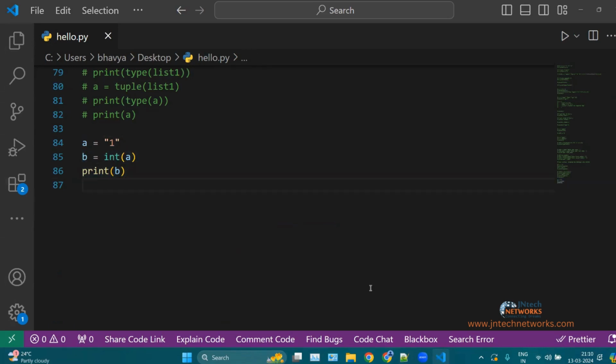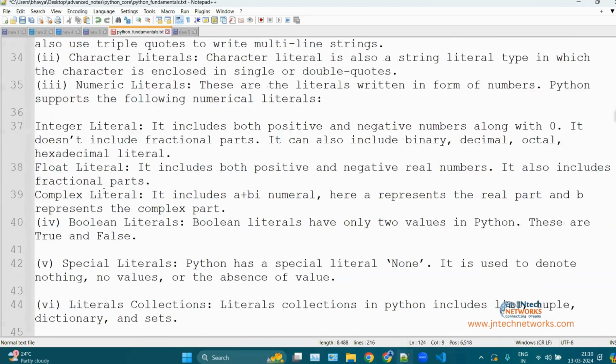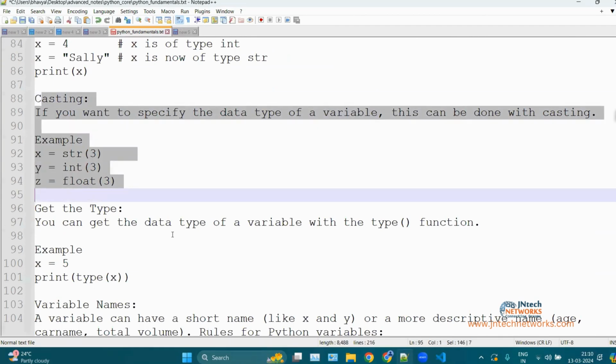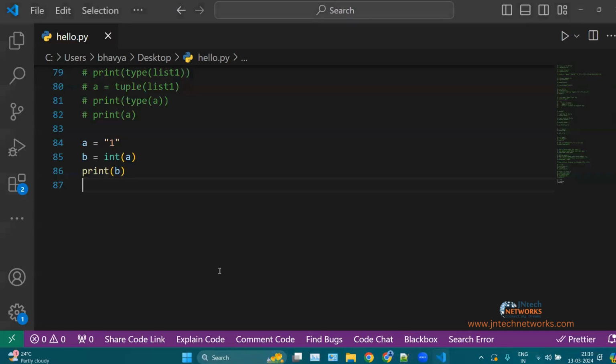So this is known as typecasting, which is changing one data type into another.